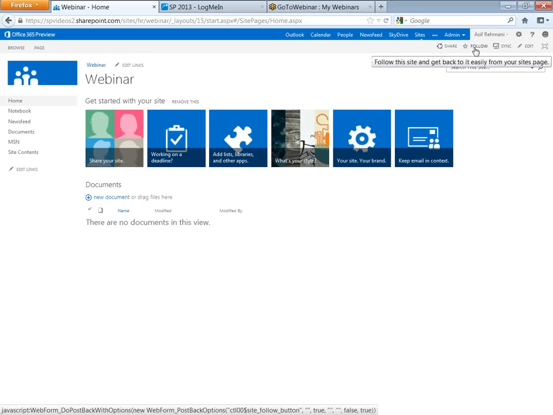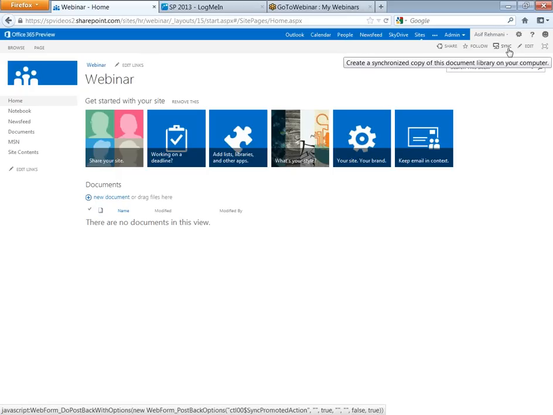Follow, you can actually follow sites, you can follow people, you can follow documents, you can follow different things, and then actually all that stuff shows up in your newsfeed. So if I'm following a document, any different changes to a document, it will show up in my newsfeed. That I think is very, very cool. Just like we think about following on, liking on Facebook or following on Twitter, same kind of stuff.